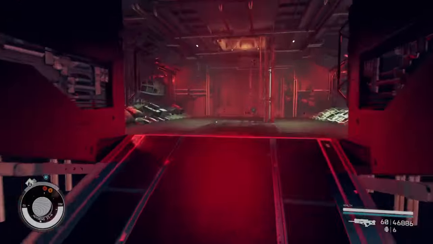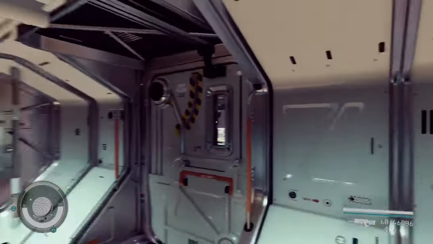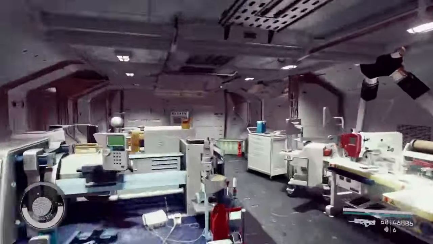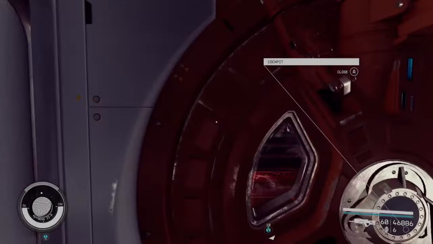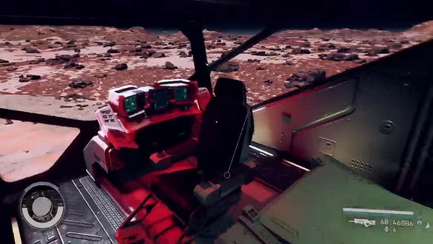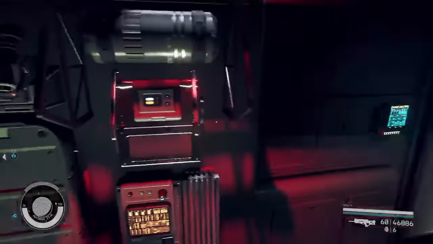Many of us have had these UC Vanguard Longsword IIIs just following us around, and they're empty, and you can't sit in the pilot seat. So let's see if that's the case here. I've been on so many of these things that it's not that difficult to find my way around. Yep, sure enough, it's empty, just like all the others. Go forward. Maybe there. Try to sit in the pilot seat. You are not authorized to pilot this ship. Well, I'm maxed out on everything, so it's not a pilot skill issue.